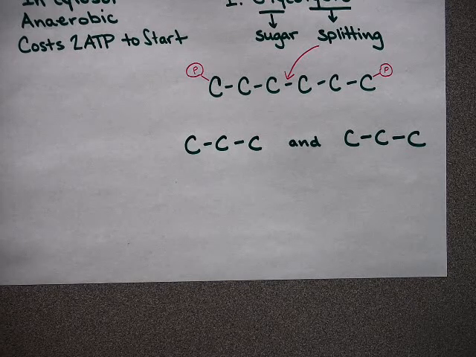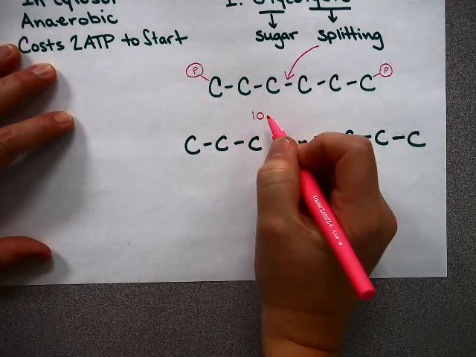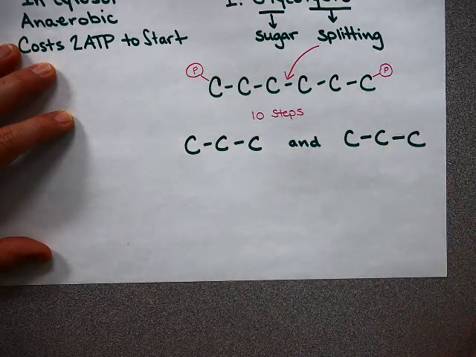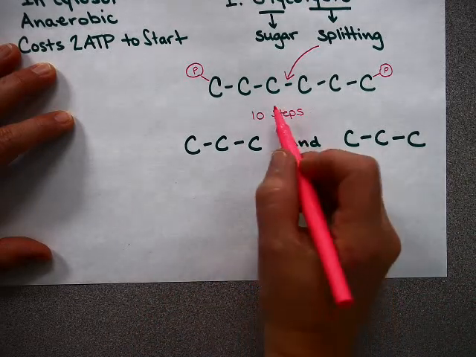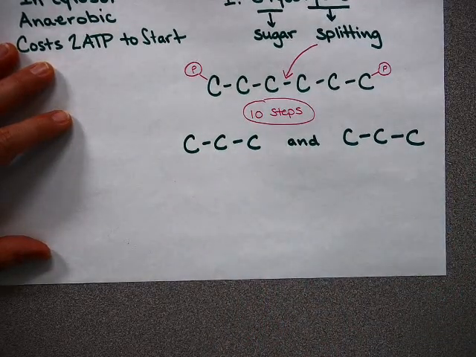Now what I just showed you, yeah, that looks easy, but in reality, if you go in your book and check it out, it's actually a little more complex. There's about 10 different steps in between here. I'm not going to draw them out or even worry about them. If you want to see them, go ahead, open up your book, take a look at them. There's diagrams and things, but we're not going to worry about that at this point. So there's 10 steps in between here, even though I made it look really nice and easy.